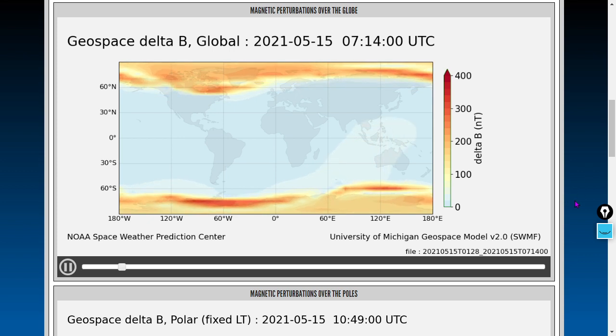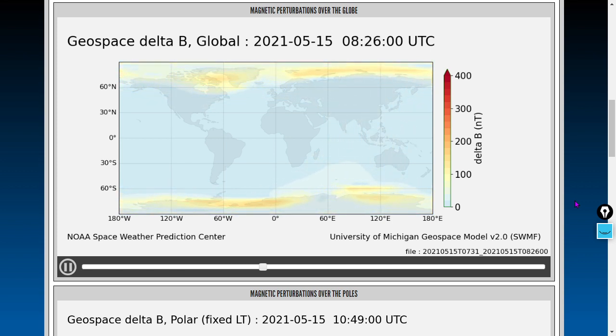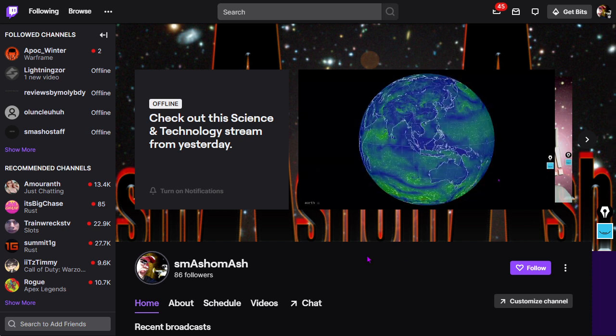Next, ground magnetic perturbations. And we do see significant ground magnetic perturbations here around both polar regions, as well as some crossing the Indian Ocean. So since there's a polar excursion going on, a geomagnetic excursion, folks, we show this daily as well. It's 4 hours of data, just like the last Geospace Magnetosphere movie. We've got 2 north poles, and we're showing you the perturbations associated with the polar excursion.